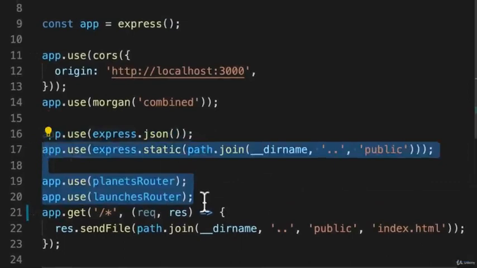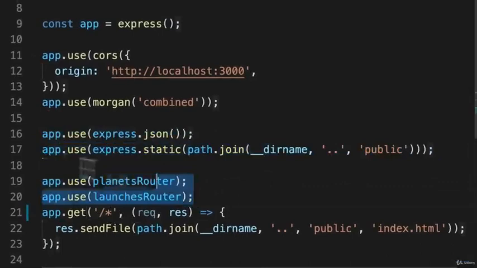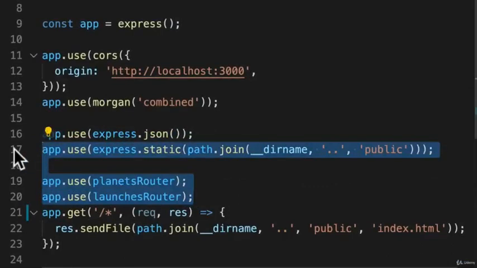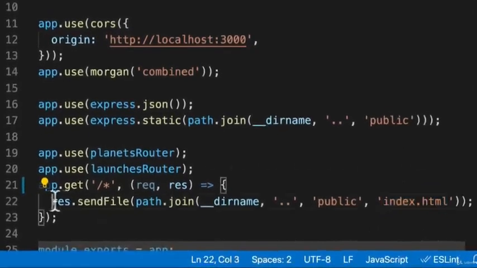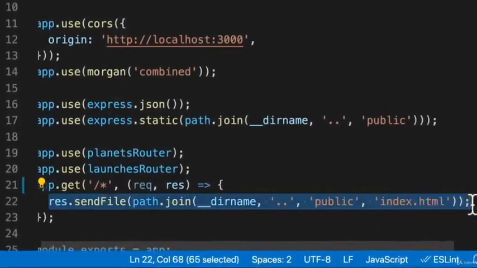And when Express sees one of these paths that don't match any of our routes, it passes it on to our React application at index.html so that React, or whatever our front end is, can handle the routing instead. Our server just sends the index.html like it did before.